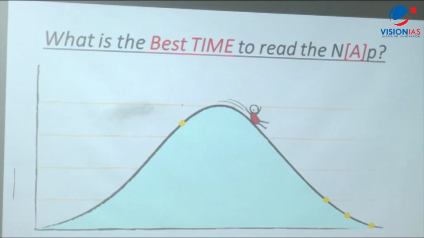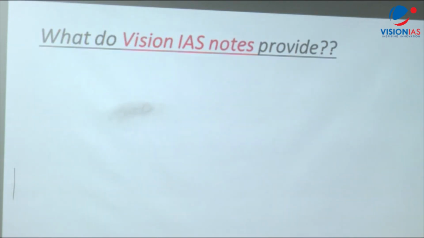Okay, what is the best time to read the newspaper? Some read it first thing in the morning, some read it before going to bed. It is up to you, it doesn't make a difference. Read it anytime, but read it when you are active, not while half asleep. That goes for everything. When you are free, for example someone coming to coaching by metro reads it then, utilizing their metro travel time. So it is up to you. Make your own strategy. But do read a newspaper daily. Note making will do.